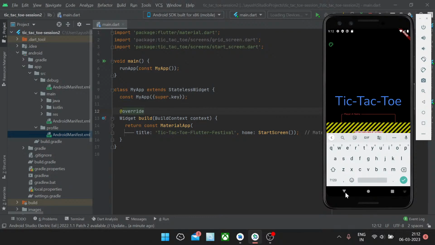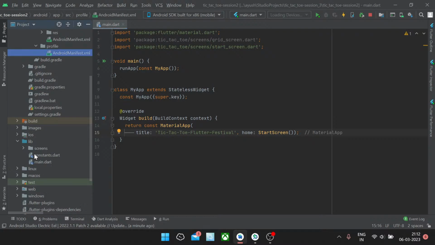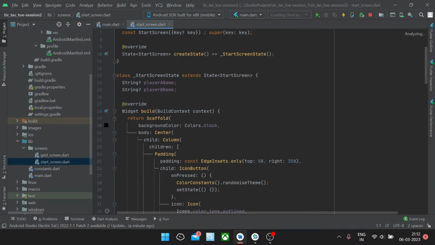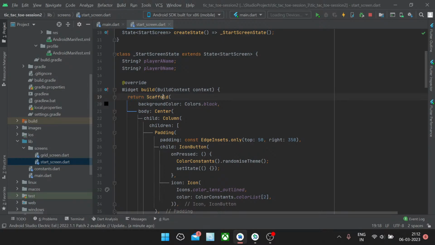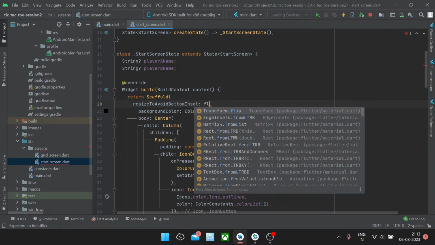To overcome this, let's go to the login screen of the application, the start screen. Over here, the scaffold widget has a parameter called resizeToAvoidBottomInset. It is by default set to true. That means you are allowing the context to resize, but you don't have to resize it, you have to set it to false.